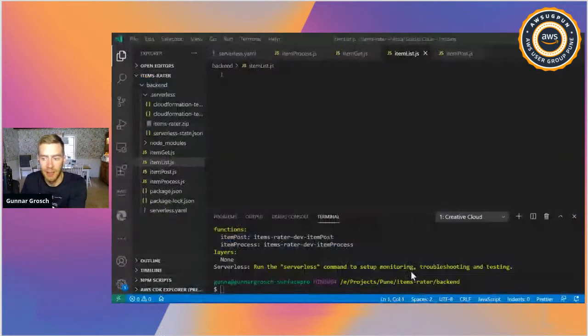Let's continue then creating the get functionality. Item list. An item list, that is, it's probably something that we won't use on the front end of our application in this case, because we're going to do a basic DynamoDB scan of it right now. So this is probably something that we'll use in a different way if this was an actual production application. But we're going to do a scan for right now to be able to list all items in an easy way.